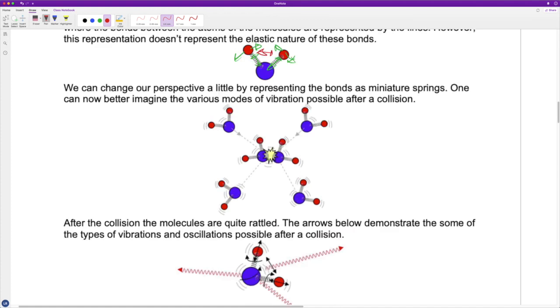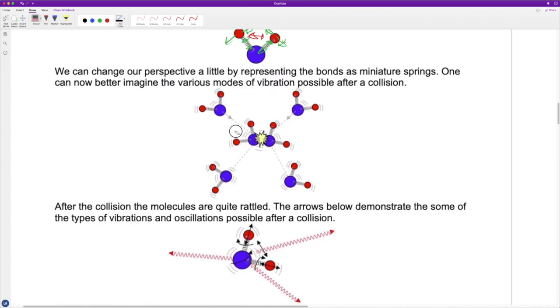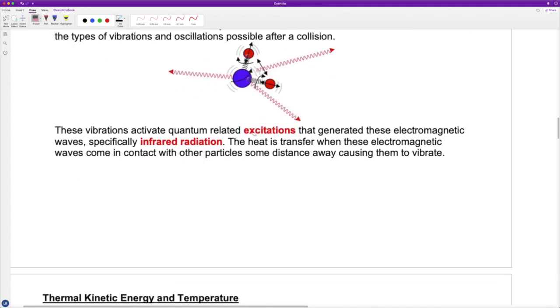So when these atoms collide with each other, you get very violent vibration. And the energy of these internal vibrations is eventually radiated away in the form of electromagnetic radiation. Specifically, most common is infrared radiation. That's why when you heat up an object with a heat source, we can see it glowing red. And before it glows red, you can actually feel that heat. And that feeling of heat that you feel is infrared. Infrared is invisible to us, but we can feel it through our temperature sensors on our body.